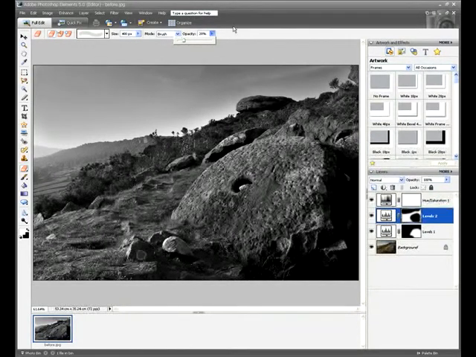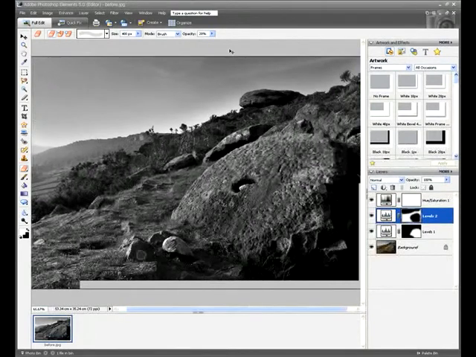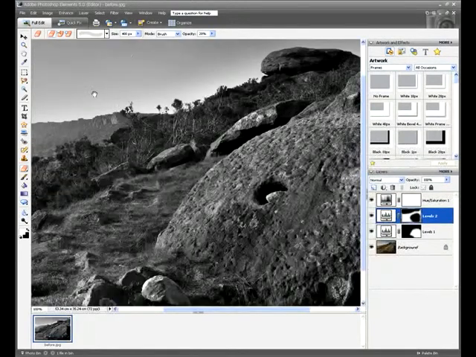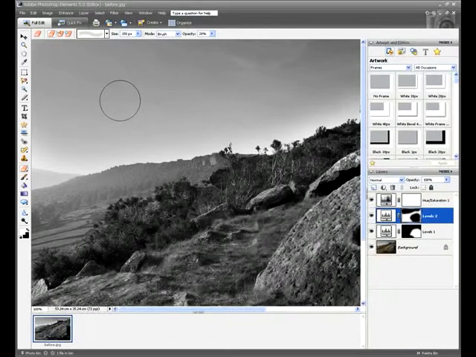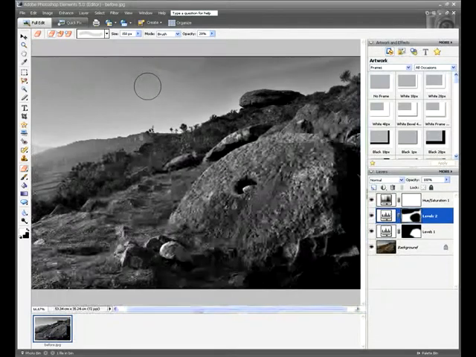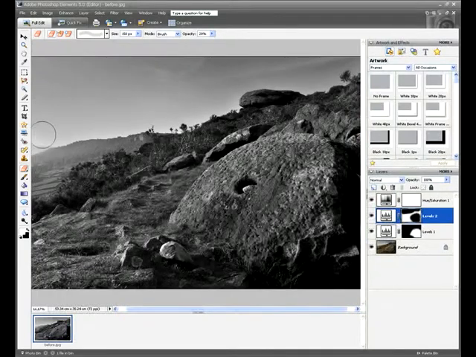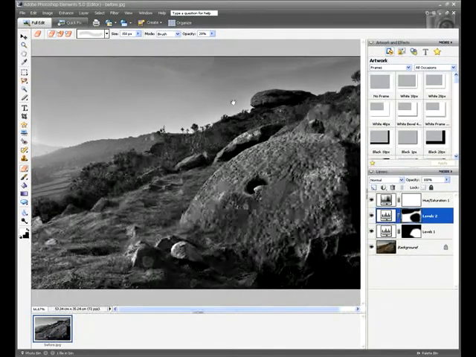So if we just zoom into our picture, go up to 100%, and reduce the size of the brush just by using the bracket keys. Left bracket makes it go smaller, right larger. And very carefully we're just going to go right up to the edge, remembering that we've got a nice soft brush, so it should be quite easy just to remove the effect of that levels layer, any type of haloing that would have appeared. Okay, so we're happy with that.